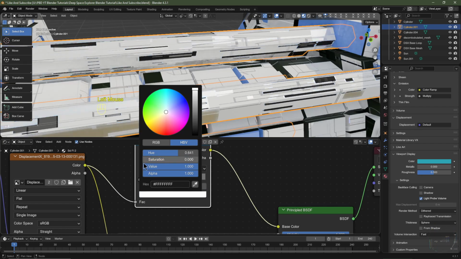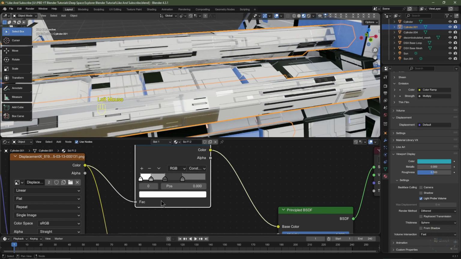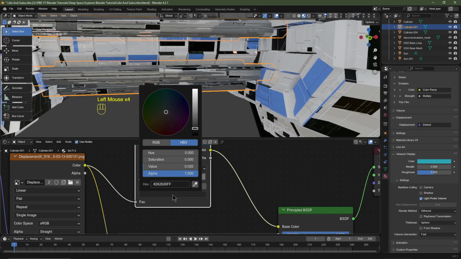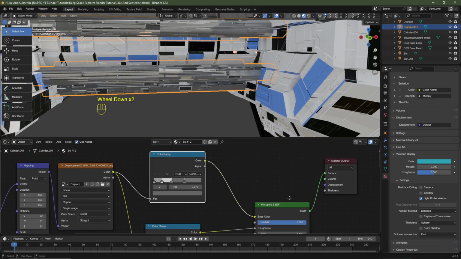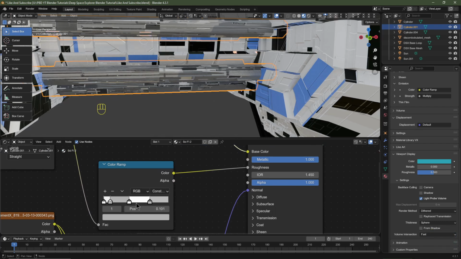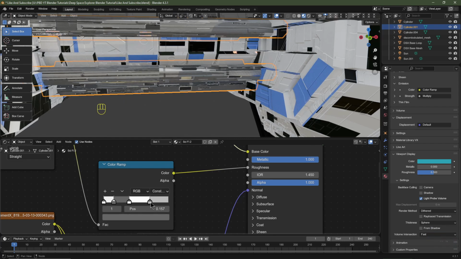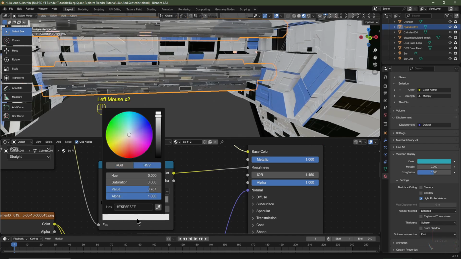Maybe this one can be a slightly darker colour, and maybe this one I'm going to turn the saturation all the way down, and maybe we'll take this down a bit, something around there. Maybe we don't want pure white in there, so I'm going to bring this down. I'm going to tweak these values until I've got something that I like, to round about there. Now for the roughness, I might darken some of these flags, so I'll select this flag, I'll bring it across, and I'm going to bring this down to round about there. Maybe this one, I'll bring this one down. Maybe for this one, we'll bring this down slightly, and this one, bring this up.